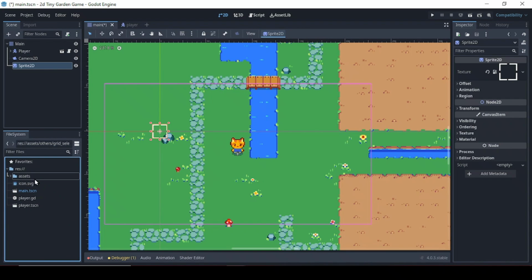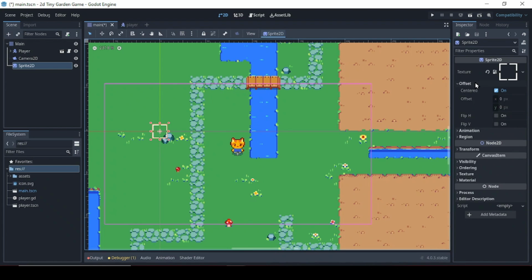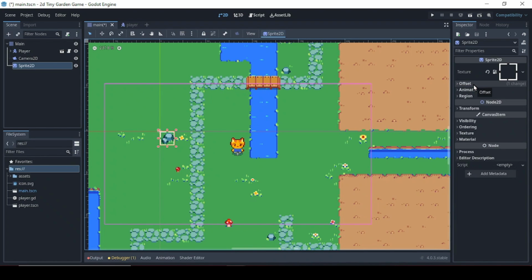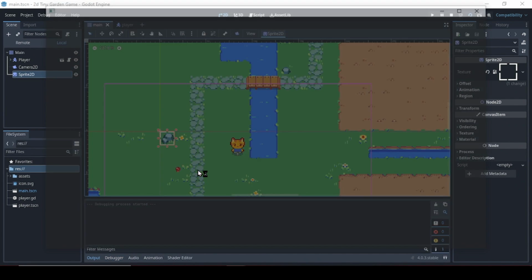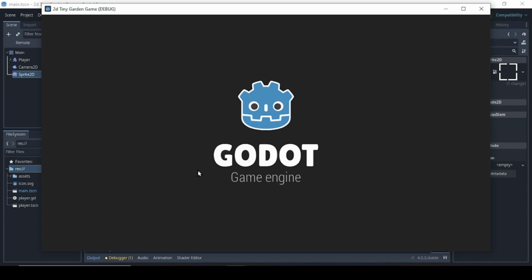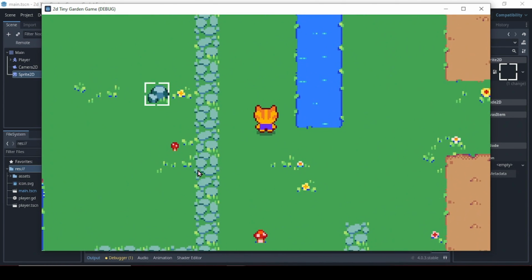Let me just close this folder. Okay. All right, we will toggle off the center property. That is going to change the sprite's pivot offset value to the top right corner, and we'll run the scene. Okay, so you can see our grid helper right there.